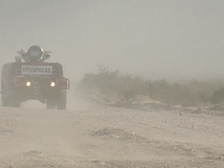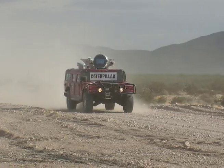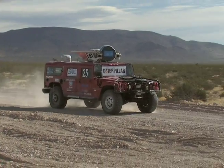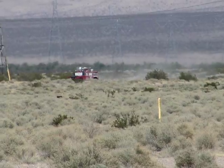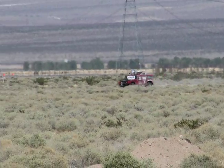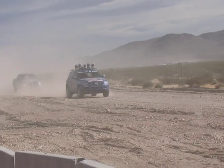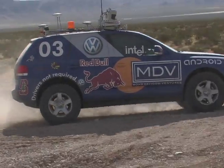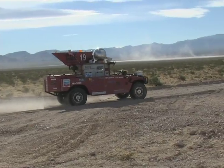For two-thirds of the Grand Challenge, everything was going as expected, with Highlander in the lead, followed by Stanley and Sandstorm running a close third. Split times were very close — it was anyone's race. But something was not quite right. After months of successful testing, Red Team programmers had planned a high-speed aggressive attack strategy for the Grand Challenge. At this point in the course, Highlander should have been 20 minutes ahead of its current pace. There was a problem — a glitch in the system — and it was causing the big red Hummer to limp. At the 102 mile mark, just before heading into the mountain section of the course, Stanley tracked down and passed the crippled Highlander, putting Stanford Racing Team's Volkswagen Touareg into the leader position and effectively ending Highlander's bid for glory. But there was still hope for Red Team — Sandstorm was keeping pace with Stanley, and it was still anyone's race.